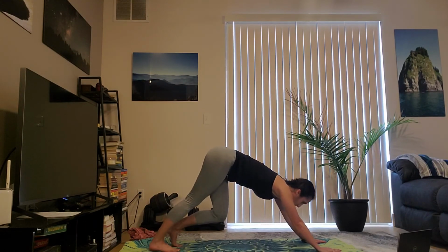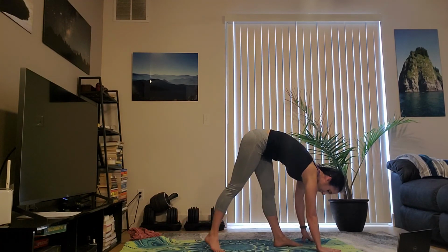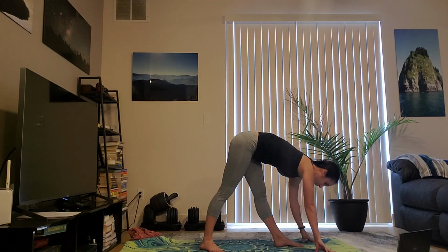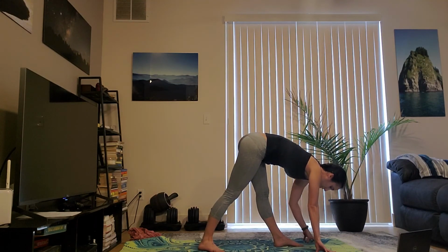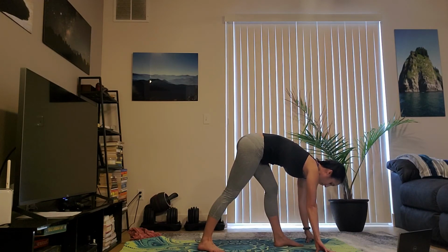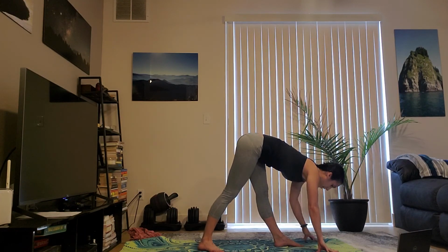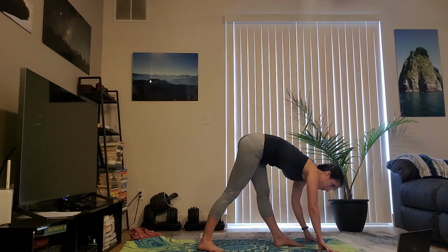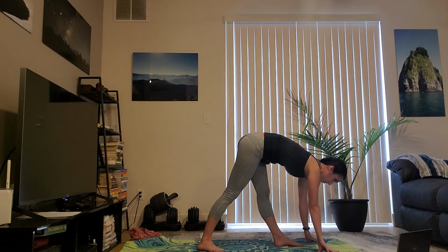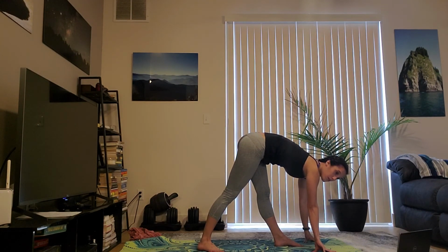We're going to bring up our right leg into a pyramid pose. So you're going to bring your left leg in a little bit. It's going to turn out. My right leg is facing forward. And you should be getting a nice IT band stretch in your right leg. If you need to bend a little bit and not come all the way up, perfectly okay. If you need blocks or books to help you as well, grab those.